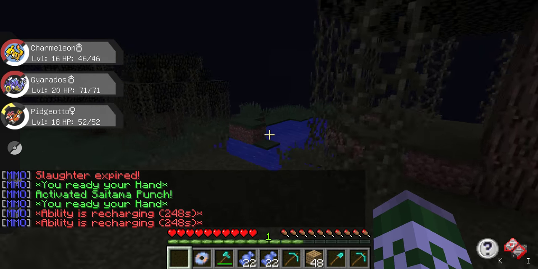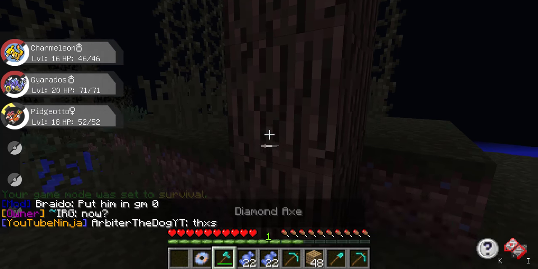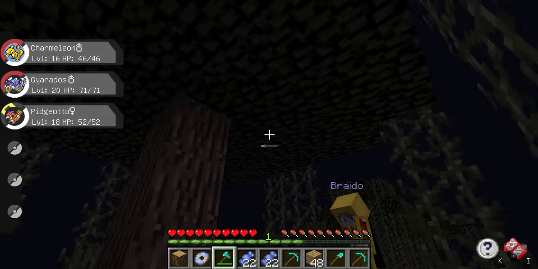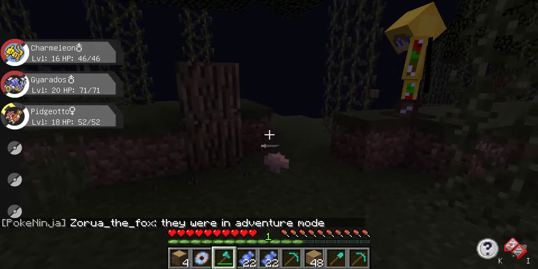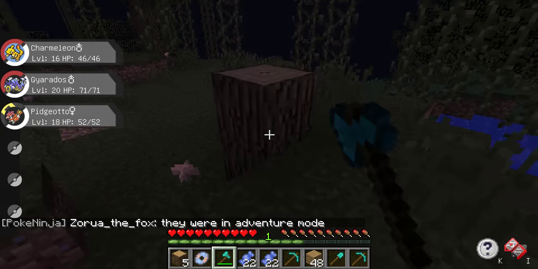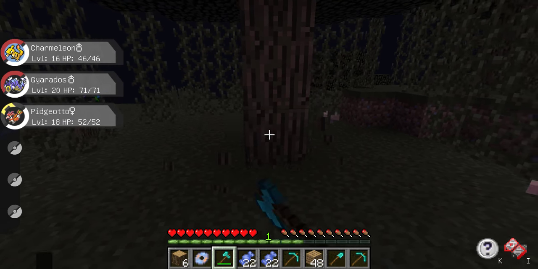Look, Saitama punch! One punch! No. No. Alright, finally. It worked again. It's some game problems that I'm having. It sets me to adventure mode. I was in adventure mode because I was super confused. I was like, why wouldn't it let me chop this down? I see now. Because I was in adventure mode.